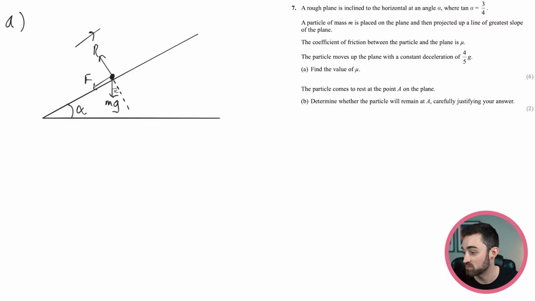So it's projected up. You might think, well, what's the force taking it up? It's initially obviously going to have some force to project it up, but then that's it. And you can see that it is decelerating. So as it stands at the moment, there's no force pushing it up. It's still got a bit of that velocity from before, so it's moving up, but it is eventually going to come to a stop and then maybe fall down again. So there's actually nothing taking it up here. Okay, I believe that's all the information I need to get on this diagram as it stands.